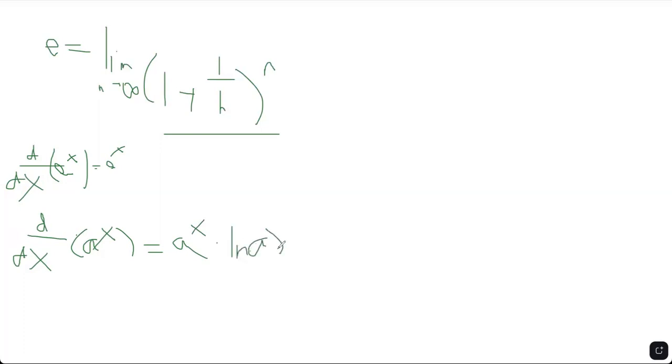ln a is just a constant no matter what, because a is a constant, so the natural logarithm of a will also be a constant. The reason the derivative of e^x is just e^x is that technically it's still multiplied by ln a, but since a is e in this case, it's ln e, and ln e is just 1. So it's just by itself. ln, though, is the natural logarithmic function, and it's the inverse of the exponential function. It's basically log base e of x.